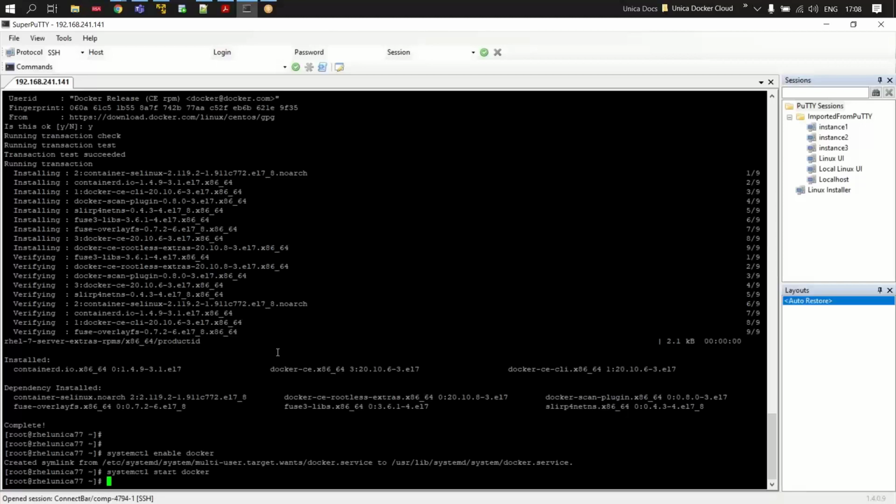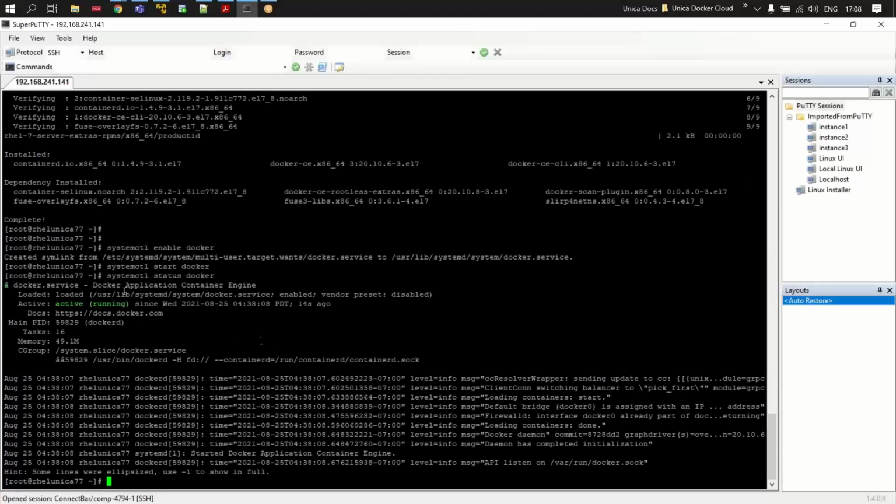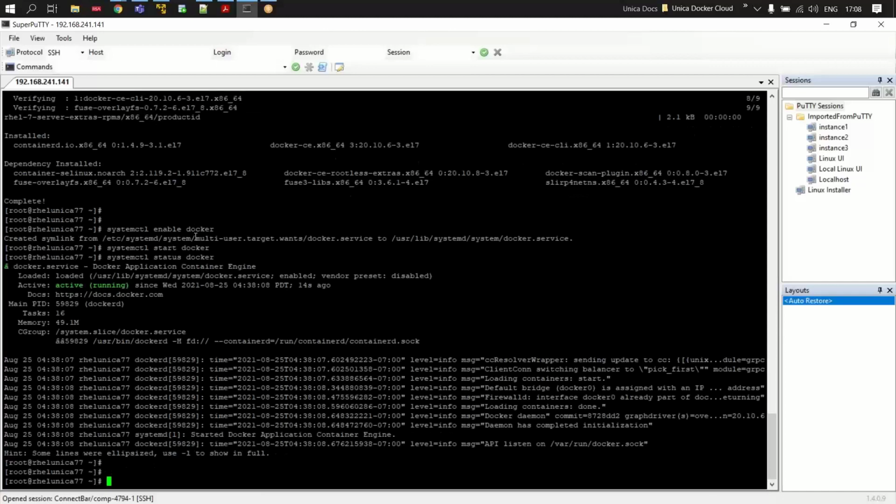If you need to verify whether the Docker service is running properly or not, you can run the command as shown here. You can see that it is running, and to do a certain health check, we will run a couple of Docker commands to see if it is working properly or not.